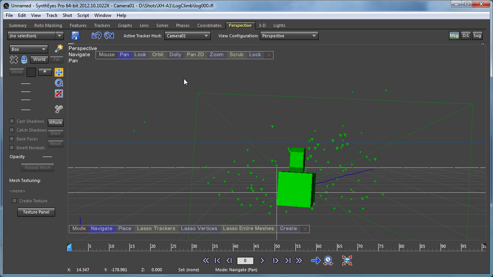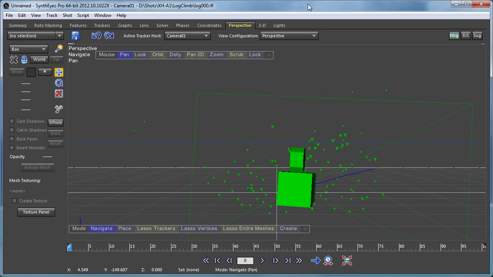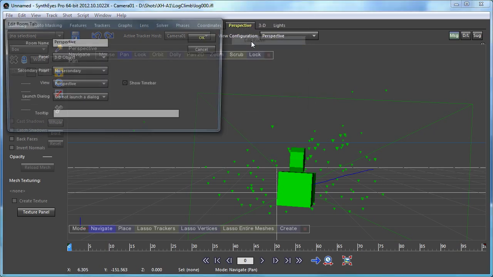You can change that set of preferences if you like, and you can restore that, reset everything back to the factory as well. So that gives you a lot of flexibility of being able to add new rooms, set up configurations that you like. Then you can store that set of rooms away as your preferences in the future for when you create new scenes.